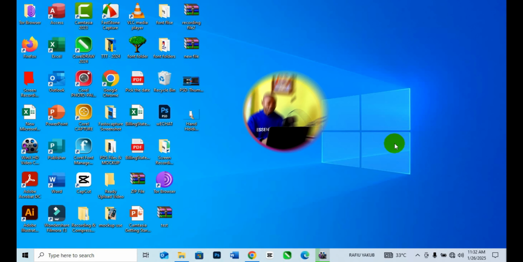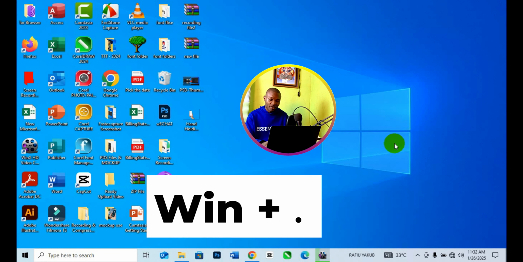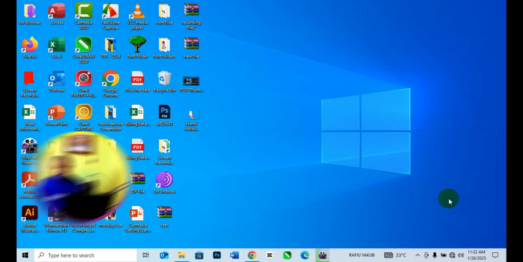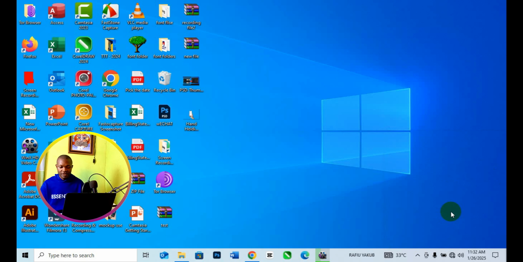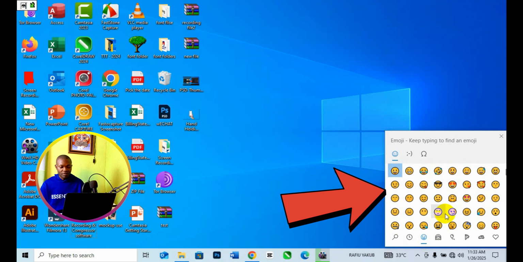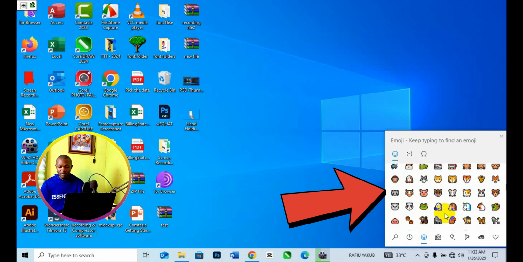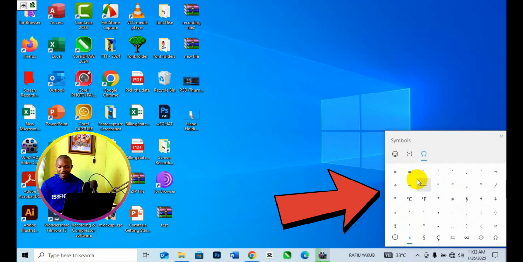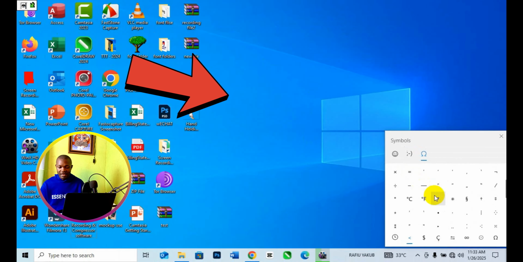The fifth one in this tutorial: if you press Windows plus period, it's going to pop up different emoji, just like what you see on the screen right here. So you can use the emoji. You can see different emojis right here. You can come down below and switch to any part of the emoji section, and you can come to the top and see different kinds of symbols that you can simply insert in your Windows PC, such as degree, percentage sign, money, currency sign, etc.